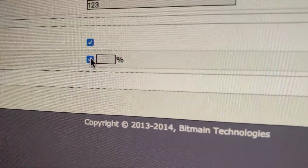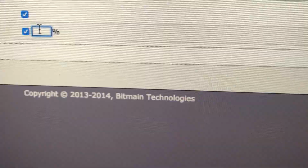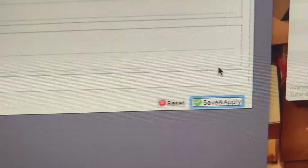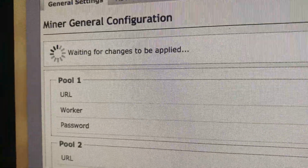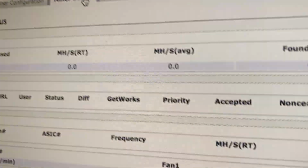Come down. I'm going to put the fan speed at 80. And we'll see. Save and apply. Waiting for changes to be applied. Okay, it's done. Then you can go to miner status.